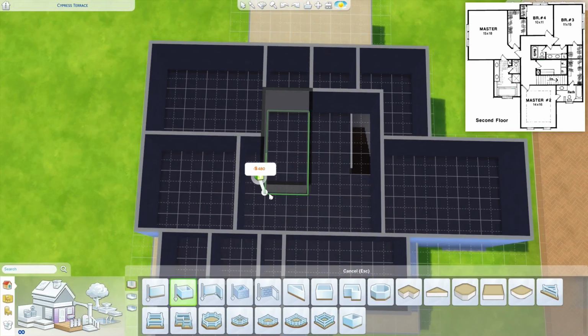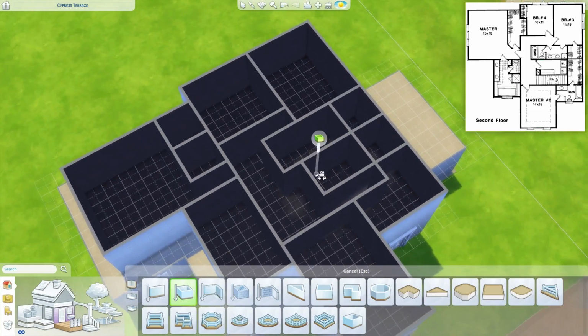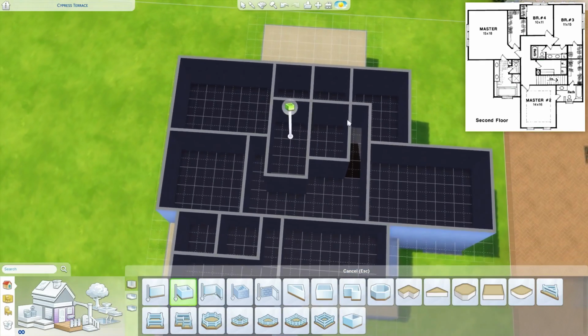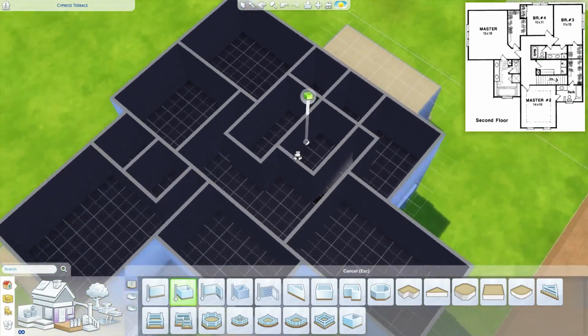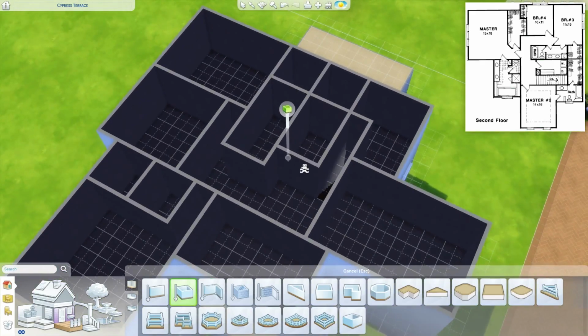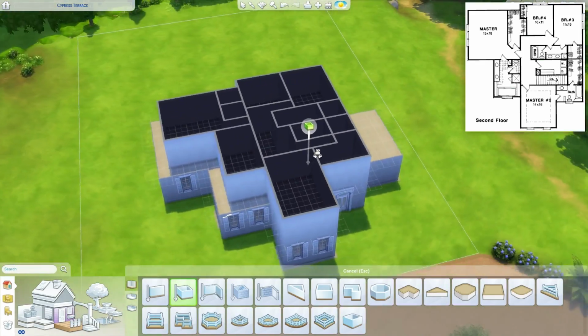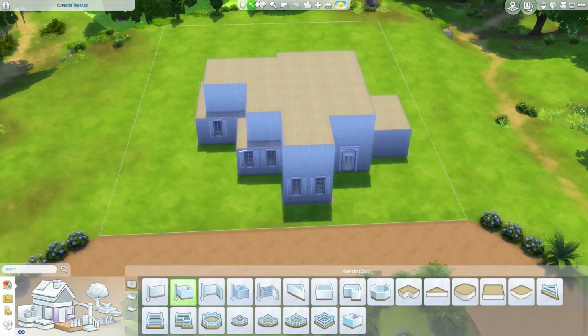And then there's also a laundry room in this, and we don't have laundry, so I'm not sure what to do with it. We could figure out something. Maybe I could absorb it into this bedroom or this bathroom and make the bathroom a little bit bigger. We can adjust this later on because I am not going to wait until that laundry pack's out to finish this. But we can come up with something. So this is kind of what we got for the floor plan, and we can always go back and fix things up a little later on.